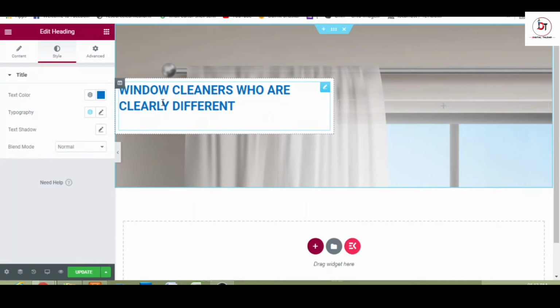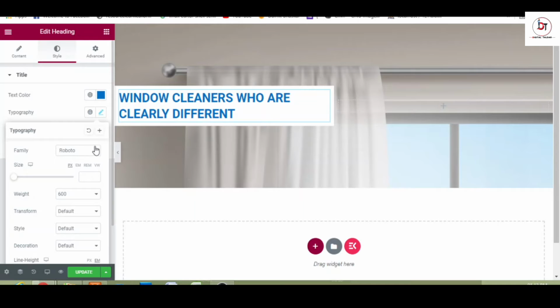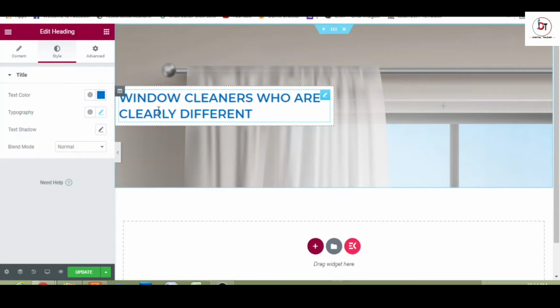Now let's see in typography. I want Montserrat for this typography. Montserrat is a very cool looking font, and it looks very nice and very attractive and very clear and readable. So I am using this Montserrat font in the entire website.